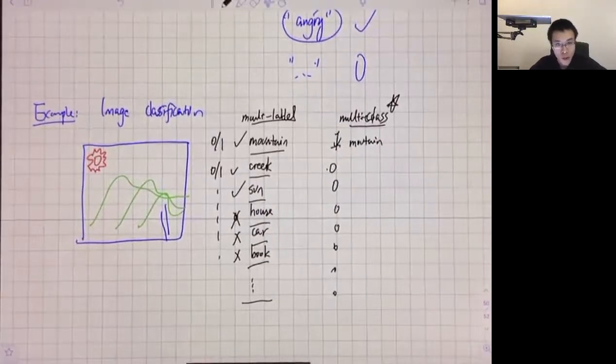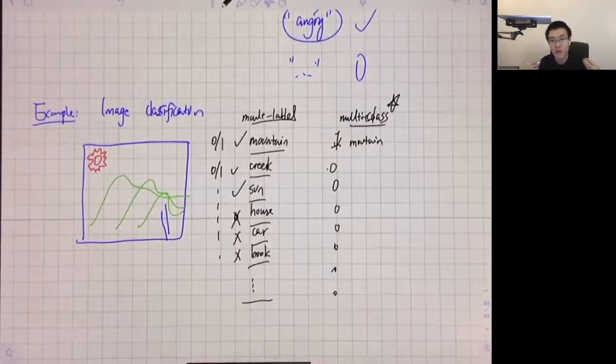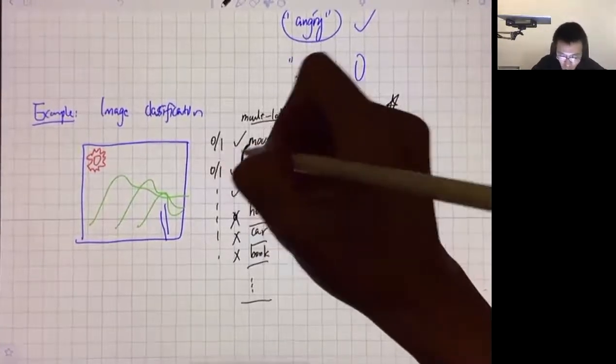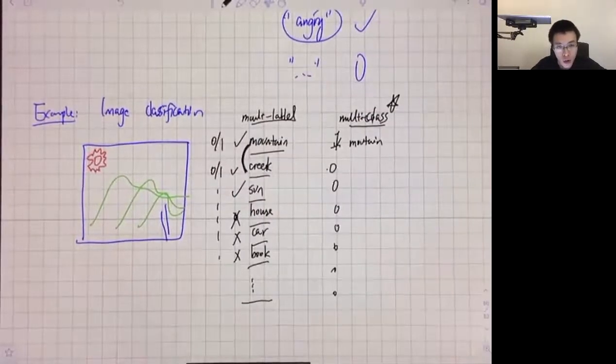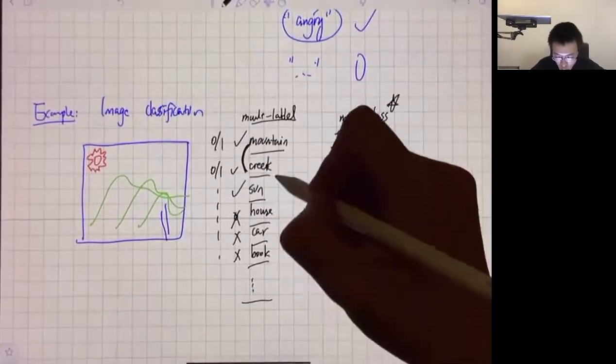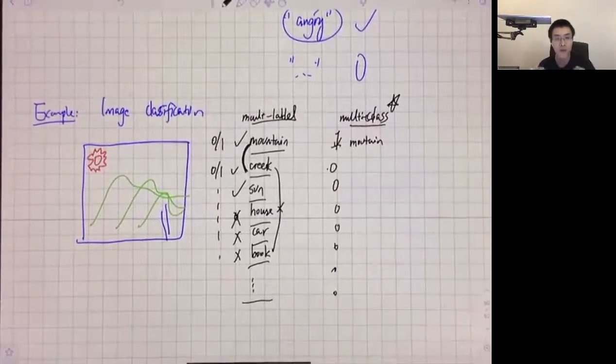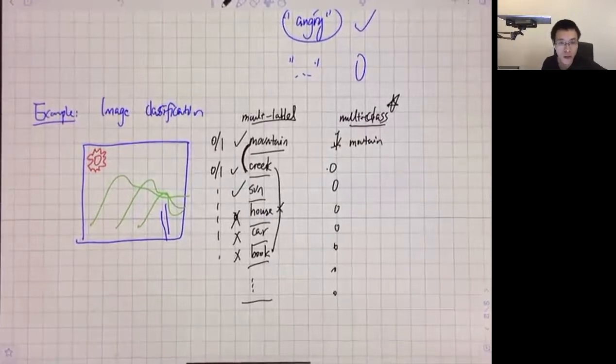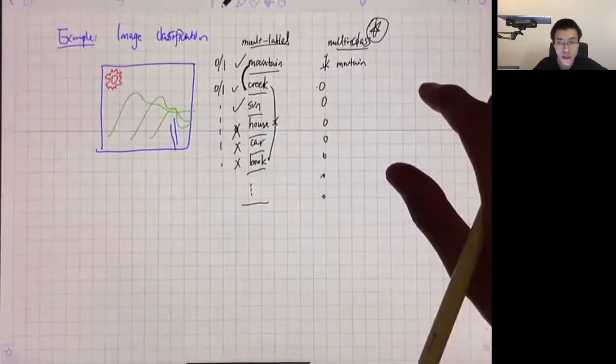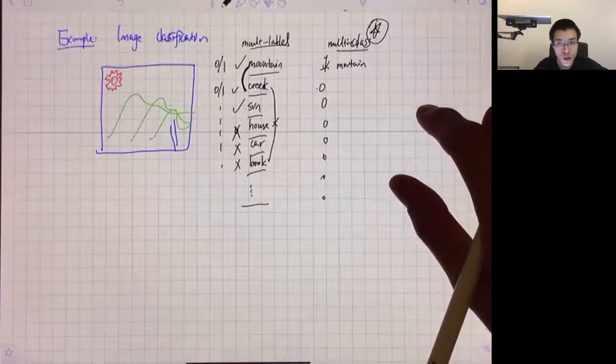A more advanced approach is modeling the relationship among different labels. For example, mountain and creek are more likely to co-occur, but less likely to co-occur with book. So you are modeling the relationship among the labels, which is more advanced. But as a starting point, you can just treat multi-label classification as multiple small binary classifications. In this course, we mainly focus on multi-class classification. I guess the task formulation of classification is clear.